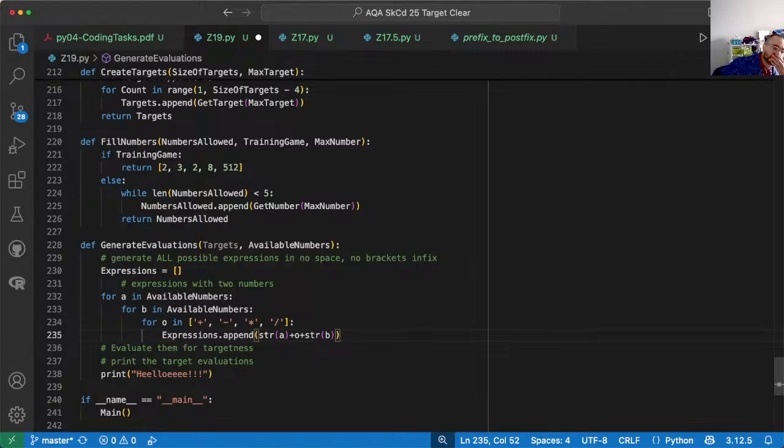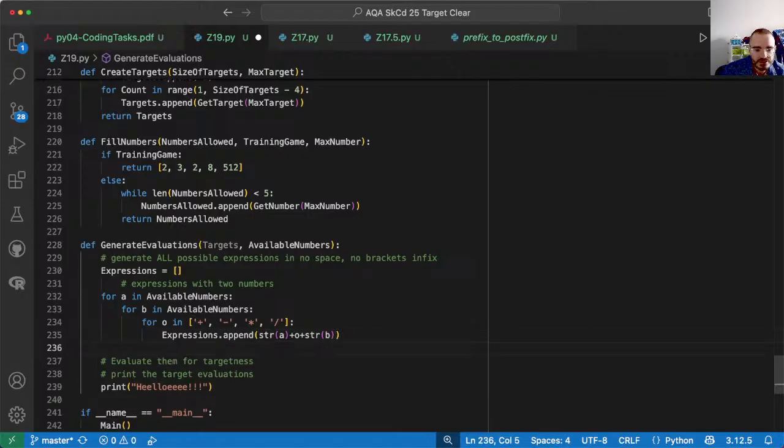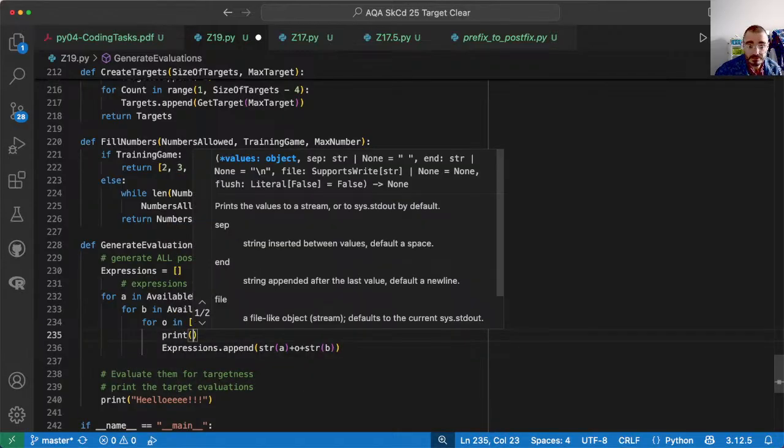Now everything here should be valid, but some of those might not evaluate. We could use a Python eval, but this is kind of what they want us to be doing. But let's start with this. I'm just going to put a little cheeky print.